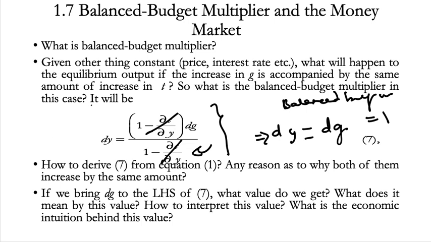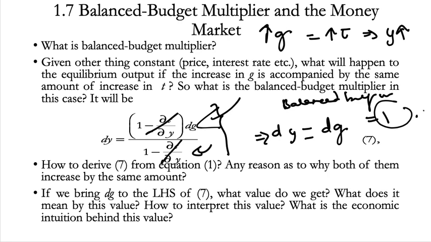And what does it mean by balanced budget multiplier? I didn't mention to you in the previous chapters, but it's basically the increase in government spending is fully financed by the increase in tax by the same amount. So it leads to an increase in income. For this case, for 7 here, the increased income will be the same as the increase in tax and also G. That's why you have balanced budget multiplier equals to 1.